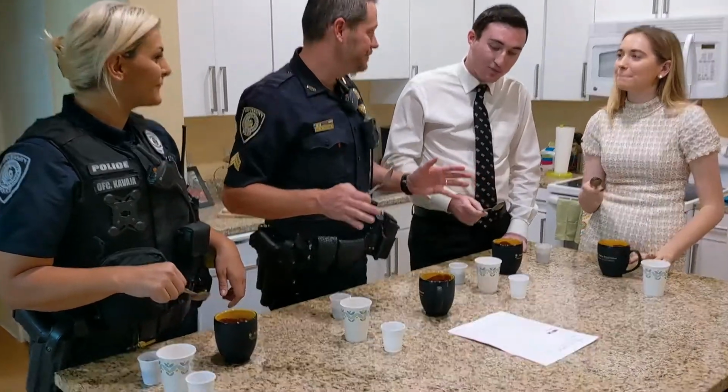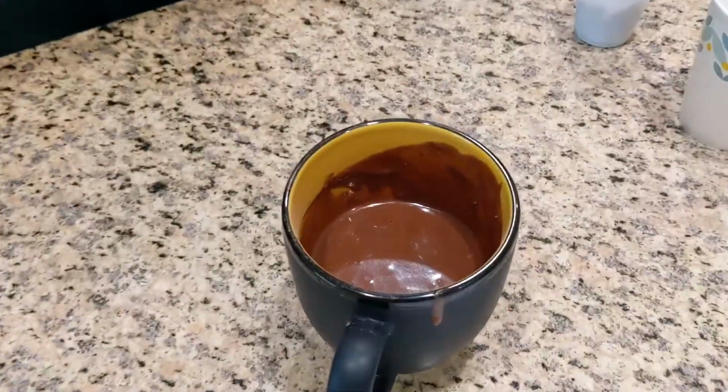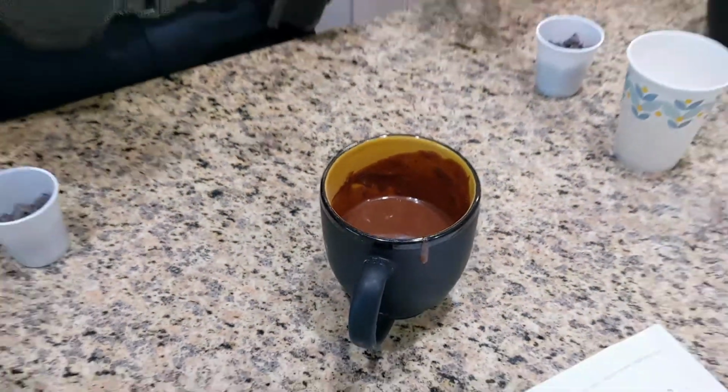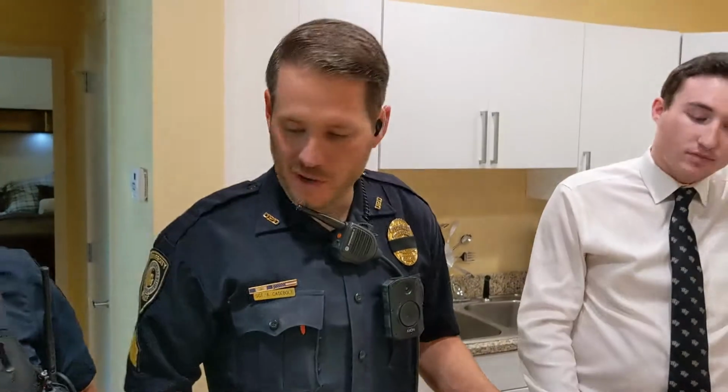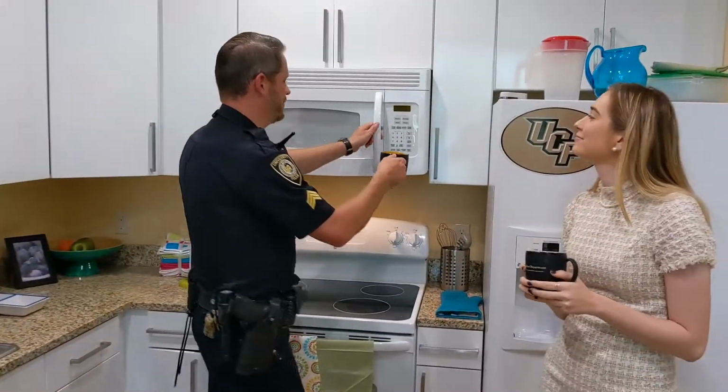All right, so we mixed up our mug cakes. So now it's ready to bake, right? Where are we gonna bake it today? Microwave. We're going to use a microwave. Most college students in their apartments or their dorms or their off-campus apartments all have a microwave. Really simple to use. Put this microwave-safe mug in the microwave.